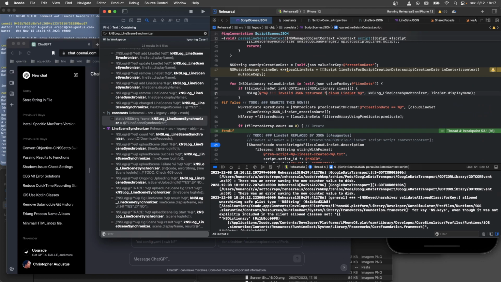How's that? Invalid JSON from cloud for line set, of line set, from cloud script ID. Let's do that.